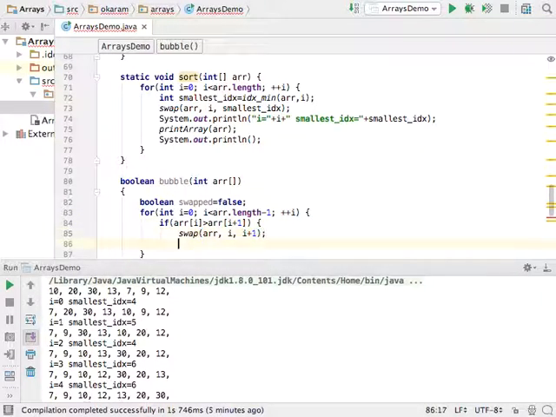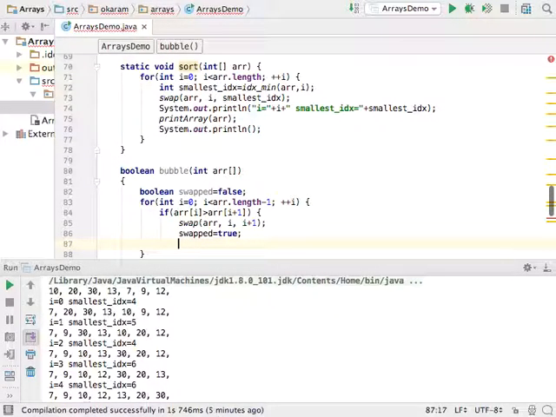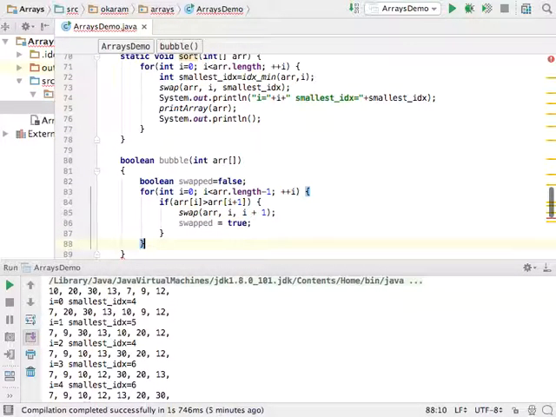Also, if I did this, I need to record the fact that I made a swap.